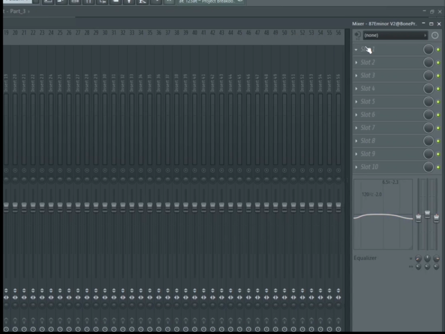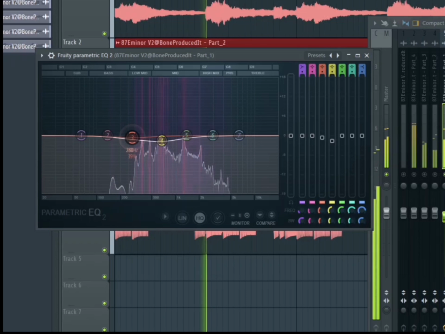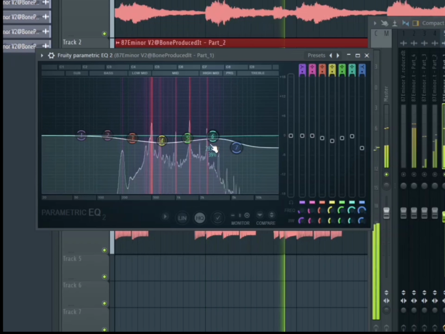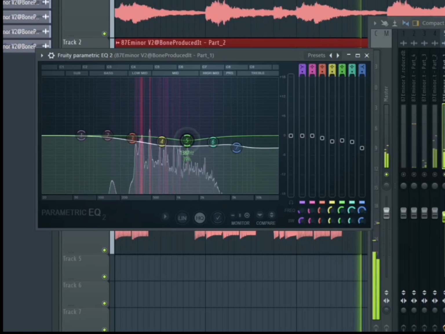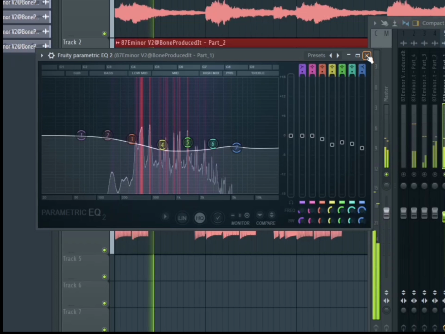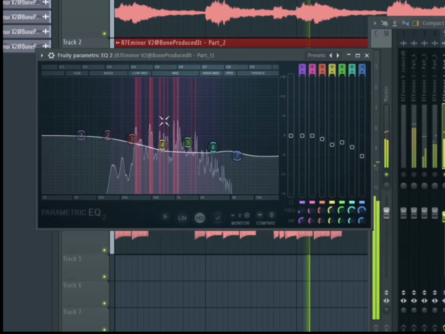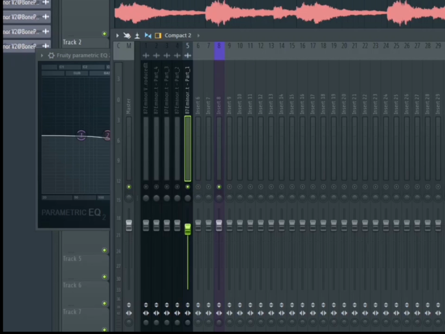then I'm going to throw a parametric EQ on here and just take out some of the high ends and lower the volume like that as well. So basically what that does is when you bring in your drums, a lot of your drums like open hats and hi-hats are high on the high end, right? So you don't want to have your stem and your high end drums clashing.